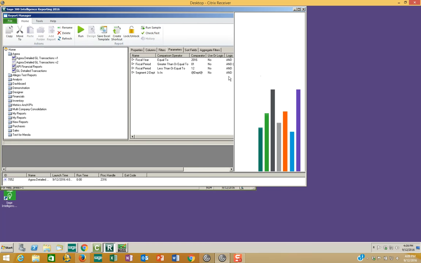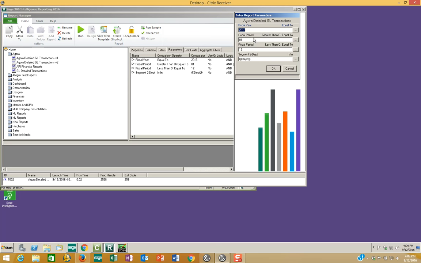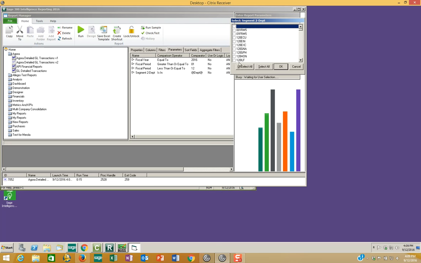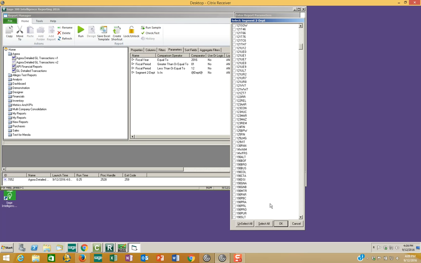So here we go. So here we are, 2016. Again, we'll go with period 3 this time. And now you can see the pass-through variable, and if you click on the ellipsis, you can pick non-contiguous departments. So we're going to pick a bunch out from the 190s. You can make this bigger, and here are my 190s. I'm going to pick out a bunch of them, but I'm going to leave some out just so you can see how the non-contiguous department ranges work.